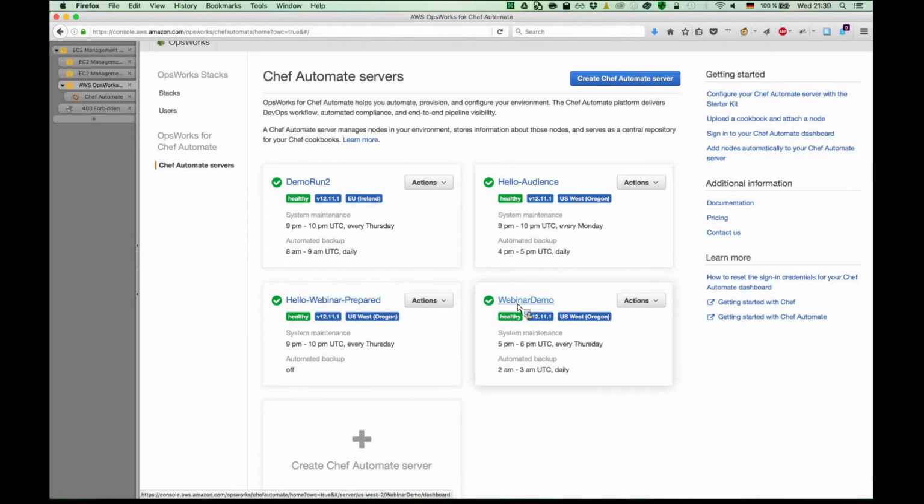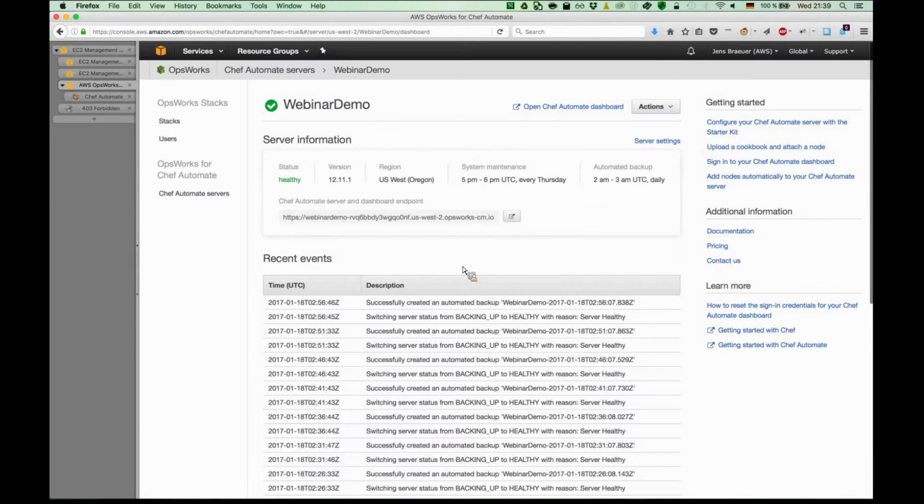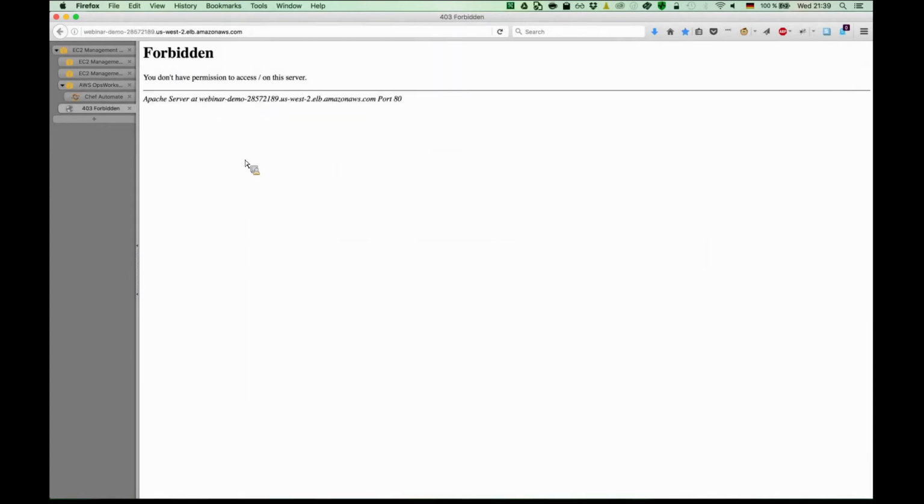to demonstrate this. In this example, which is this webinar demo, a Chef server, we want to use a demo page. So let's say we have our nice startup, and we want to have an app server that is providing some web pages. Until now, we basically have this one EC2 instance, and it's not serving traffic because the app is not there.